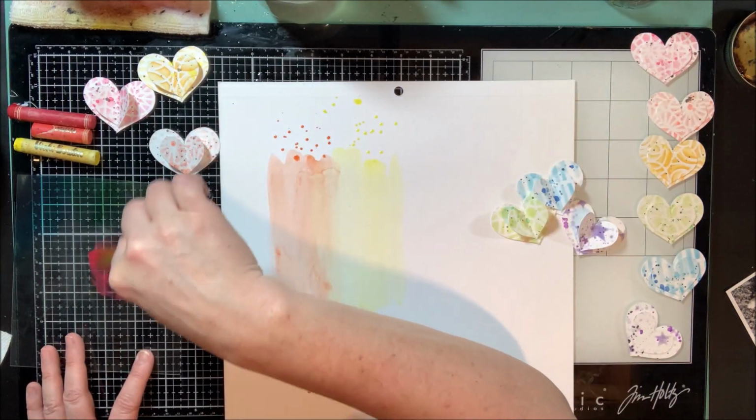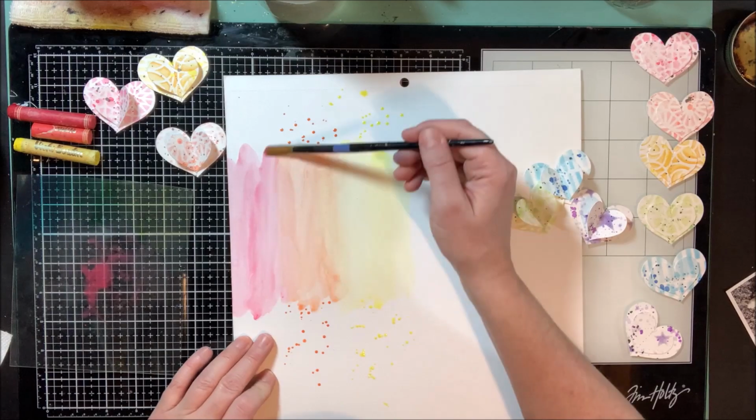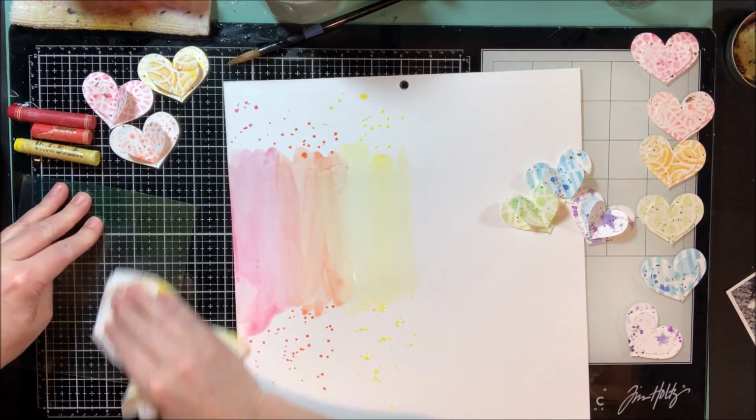So I started with the yellow, and then I went in with the orange, and now I'm going to do the red, and I'm going to mix the colors together so they blend together quite nicely. I'm being really messy. I'm not really making it line up too prettily.